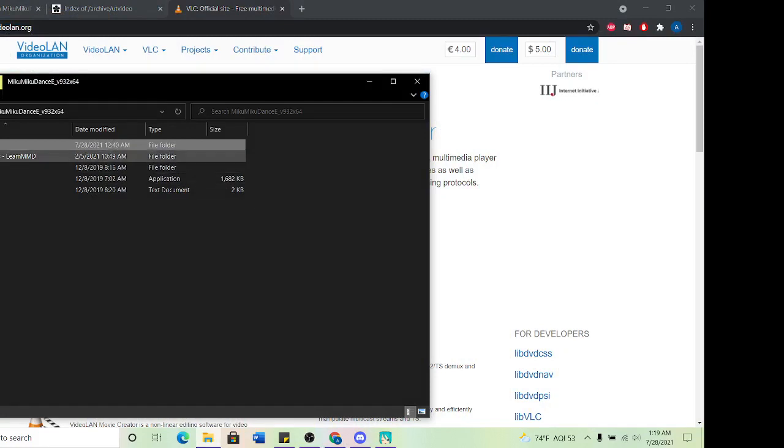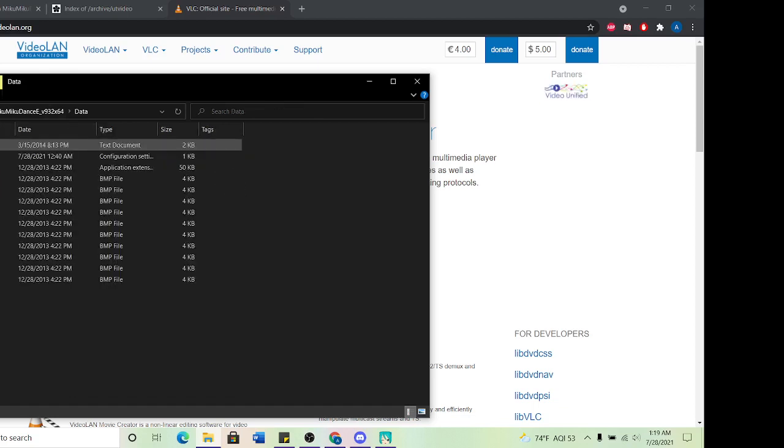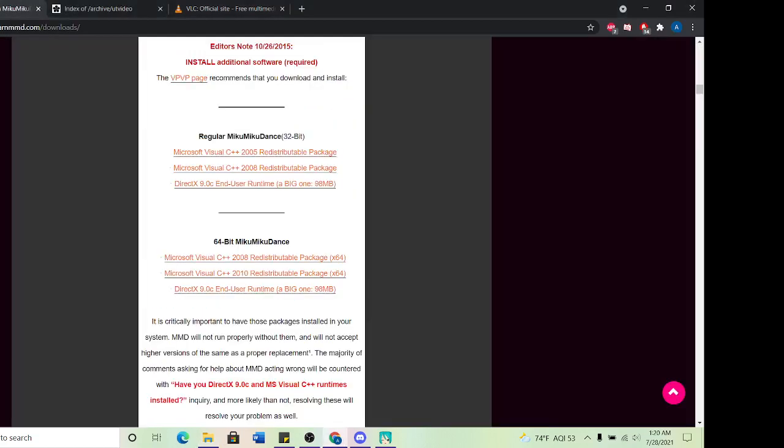It was weird because earlier when my MMD wasn't working, I had MMD.exe in the folder, and I also had MMDxShow.dll in the folder, but it still wouldn't read it for some reason. So you have to make sure that you definitely went and downloaded these necessary redistributable packages right here. And that should fix it. Good luck.